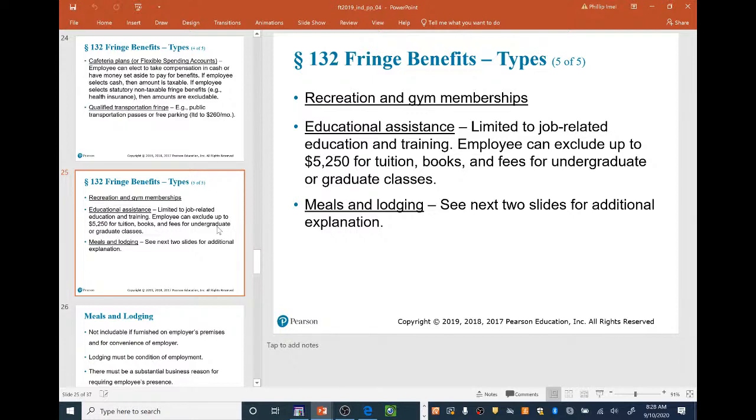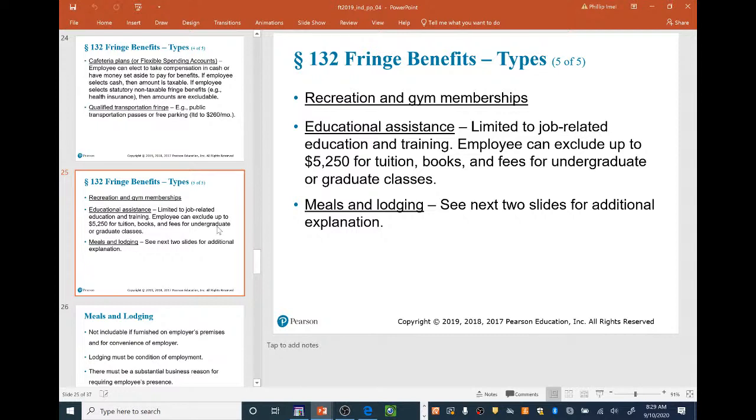So let's talk about this. Beginning in 2018, the employers can no longer deduct expenses associated with employee transportation, parking, recreational facilities, and de minimis benefits. Okay, the employers may deduct 1/2 of the net cost of operating employee eating facilities. So just keep that in mind there. So a little bit's been amended there in 2018 in terms of what the employer can actually deduct as expenses associated with these types of services.